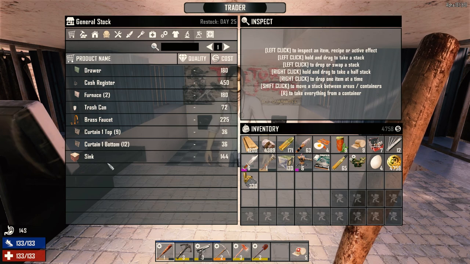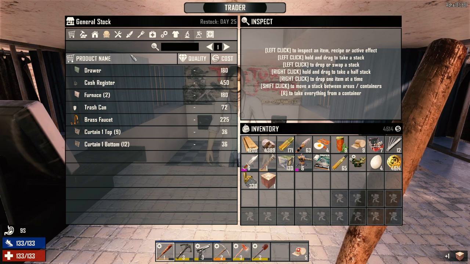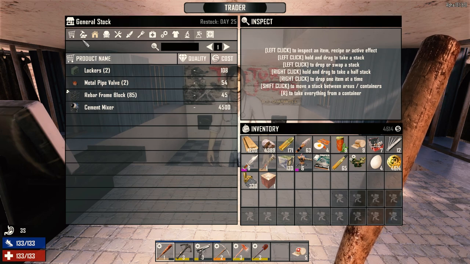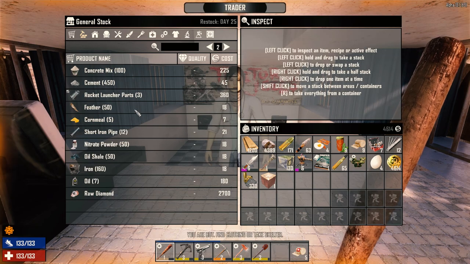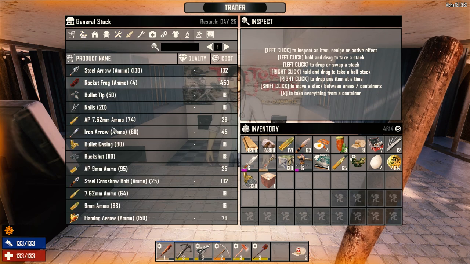Now I need a sink. Oh, beautiful. You got a sink. One thing we need for the house. Don't need faucets because we've got faucets. Well, you got a whole cement mixer, eh? Don't need it, but whatever. Forged steel, 98. Wow. Let's get the things we definitely need.